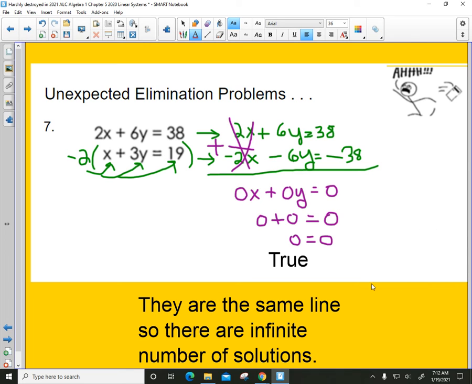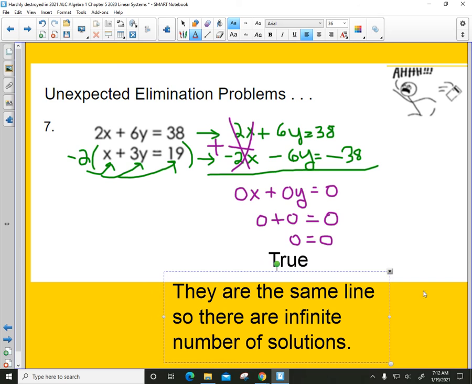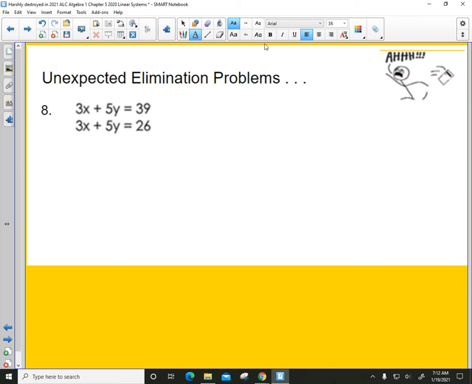Today, in this day and age, you can graph them and confirm that. When I was in high school, we didn't have Desmos where we could look at it. All right, so that's why there was the screaming man for this one, because we did this work and it came out to 0 plus 0 equals 0, which is true, but that all happened because it's really the same line.